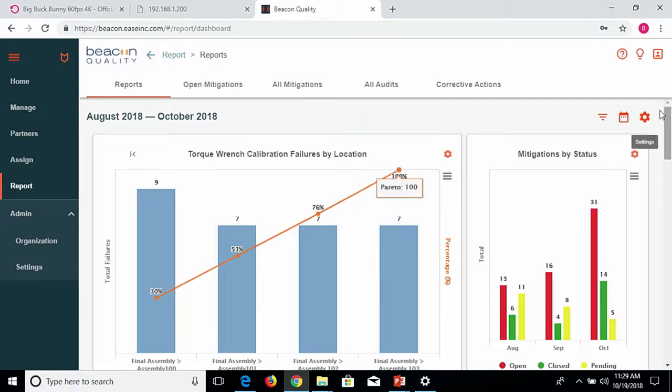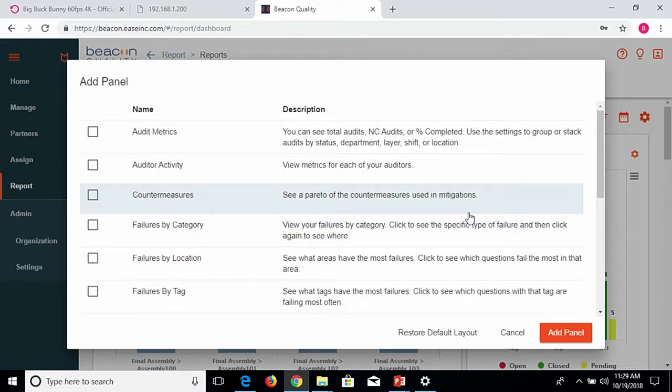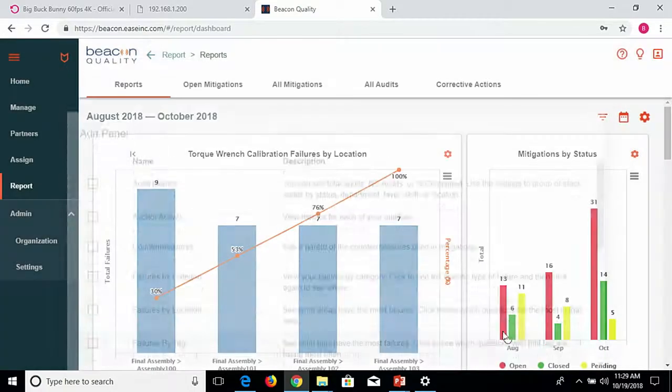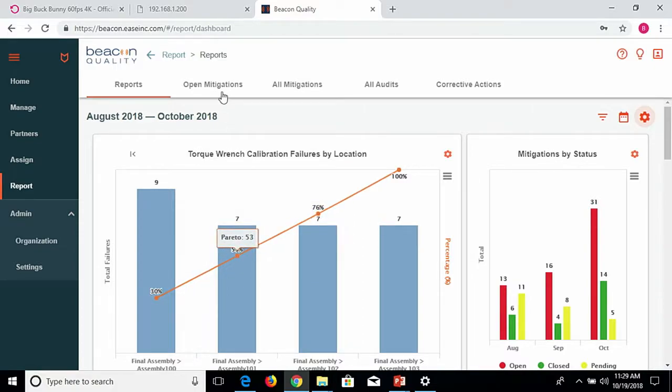We've got a lot of different graphs, probably another 20 or so that you can add to this and customize. And since I'm logged in right now as Joe, anything that I'm doing to my account is just reflecting in my account. Nobody else is getting these modifications as I'm going in. You can close out nonconformances. You can escalate this to upper management, whoever needs to be notified of any nonconformances, so that it's not just a, I found something and now what? It's a, I found something and it's going up the chain and folks are getting email notifications with all the pictures, all the comments, all the notes that are located for them to take a look at.